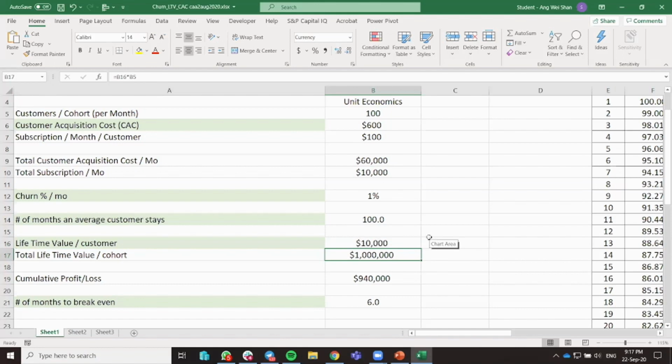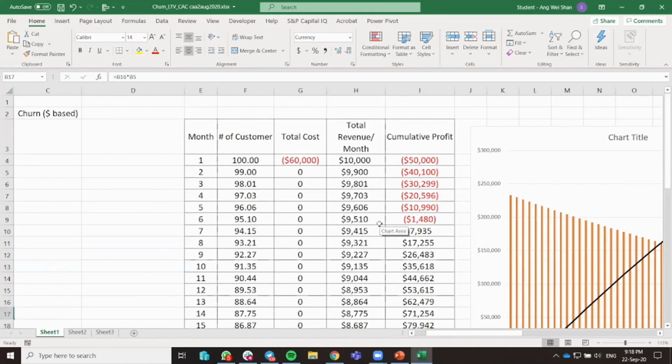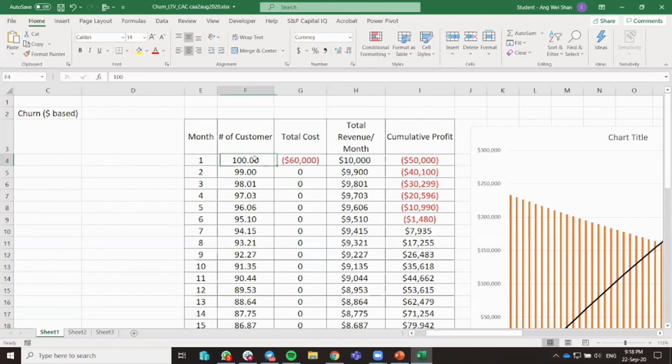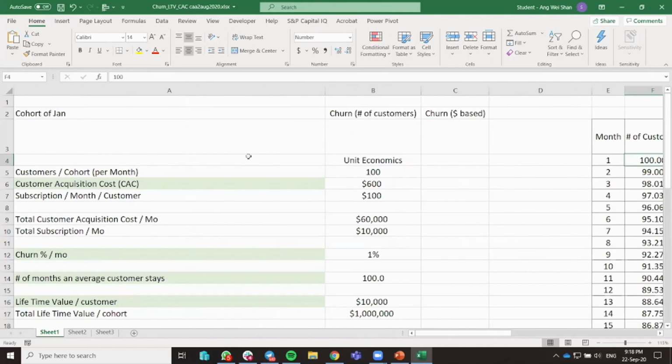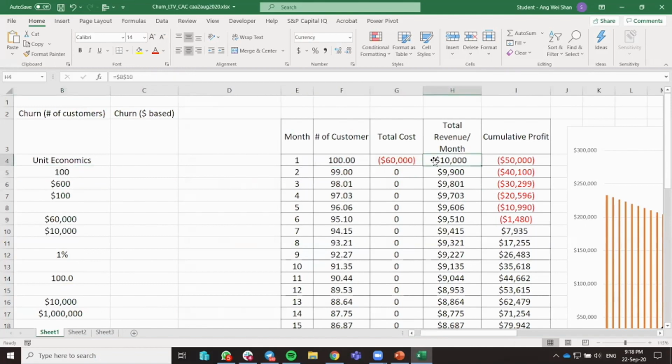Now, after knowing all these numbers, how can we know our so-called profit and loss? Let's assume this is only our customers in the cohort of January. Every month, my entire cohort will give me $10,000 in revenue for the first month, because I have 100 customers. Let me recap again: per customer, I will earn $100, and that is how I got 10K for the first month. So 100 times 100, that's how I got $10,000.